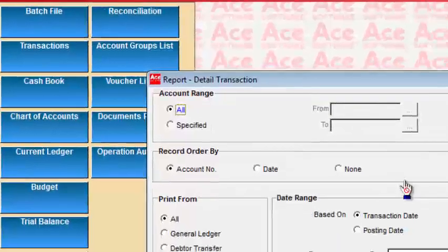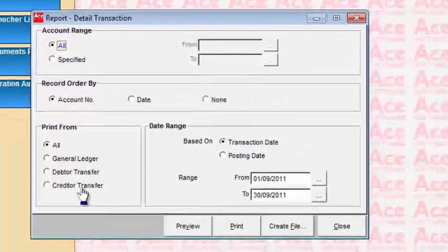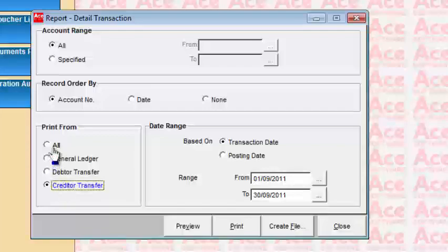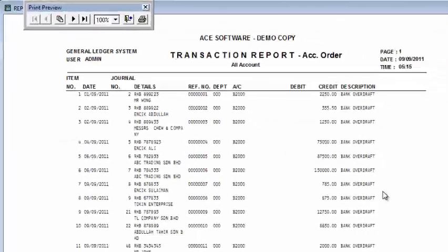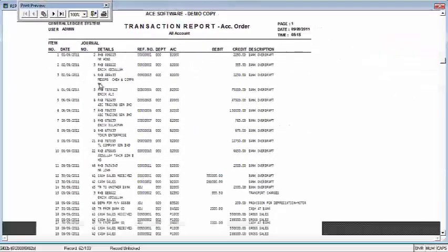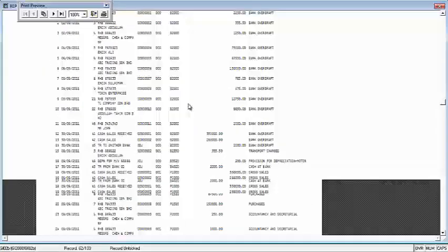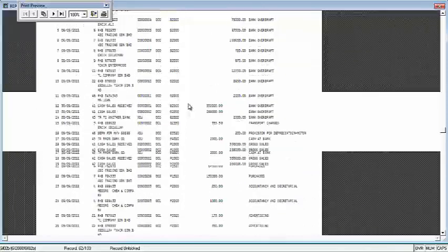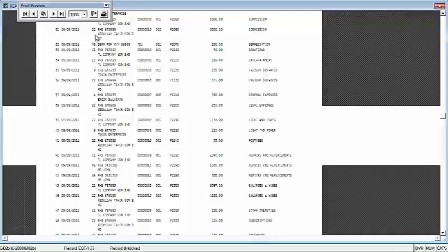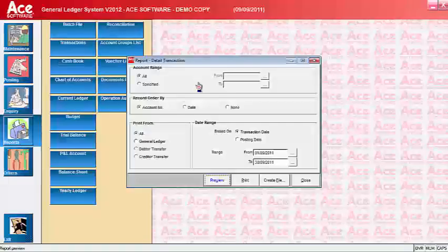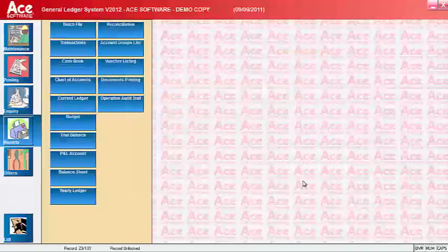Now transactions, you can actually list out all the types of transaction that came from general ledger or from debtors transfer or creditors transfer or all, and you can see those transactions that were actually posted inside. So it could be all the accounts, it could be by range of dates and so on. You can see this is for you to counter check your postings that have already been updated. Now the batch transactions shown earlier is for transactions not updated. Transactions report is for transactions that have already been updated.